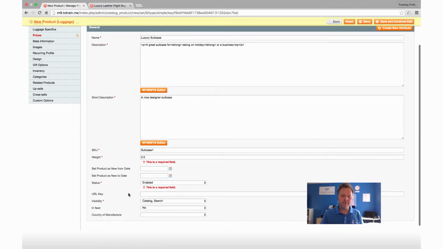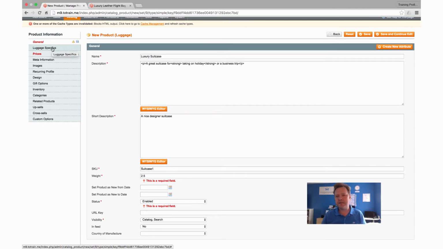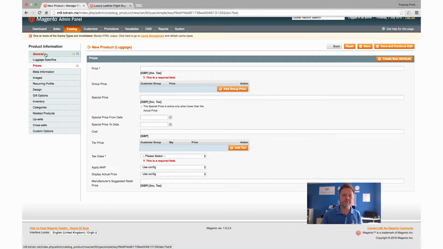Right, I'm going to come back to some of these additional options down here, which are supplementary options. We want to just focus on the main options to get a product up and running and live. So I'm going to come down to the next tab. If you remember when we did attributes and attribute sets, we created a tab in the luggage attribute set, which was a group, which was just to contain the attributes that are specific to the luggage. So that's why that one's there. So I'm going to skip over that one for the moment, and we're going to go to prices.